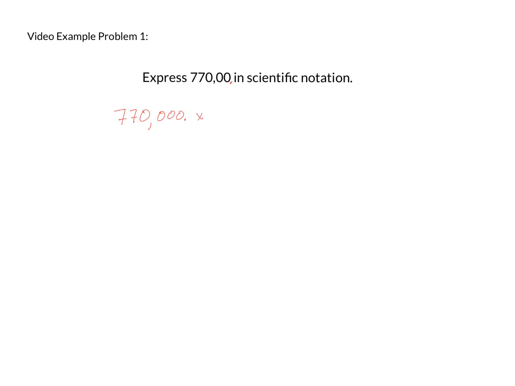We can think of it as saying times 10 to the 0 because that's the same thing as saying times 1, right? But we just leave it out because it's not necessary. And so then the thing we want to do is move that decimal place over so that it is located in between the first non-zero number and the number just to the right of it. We want to count how many place values it took us to move there. And so it took 1, 2, 3, 4, 5, and 6 movements, 6 place values.